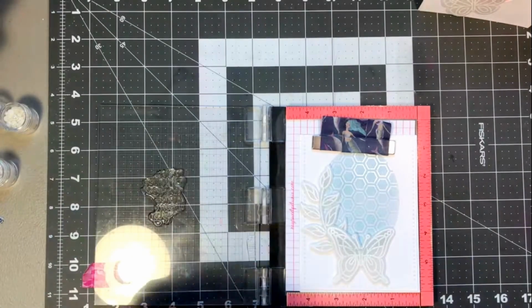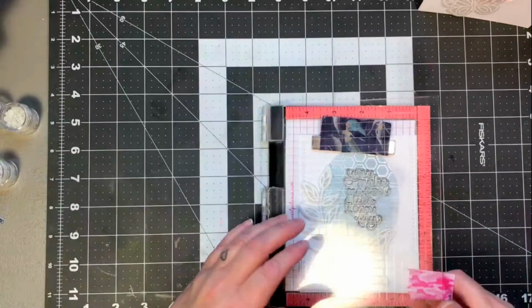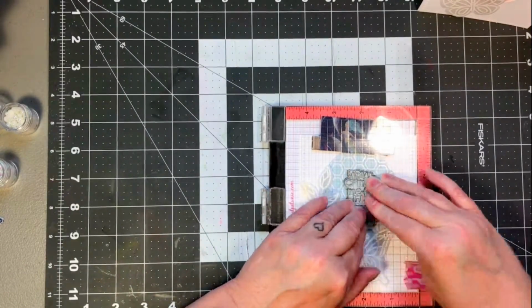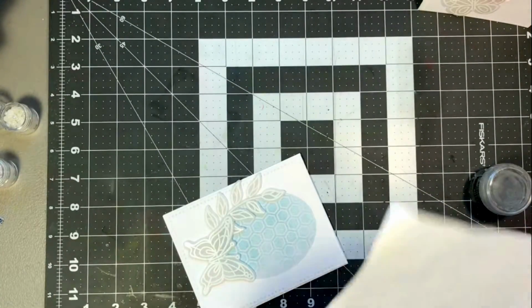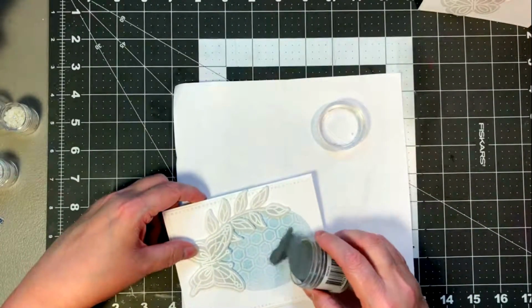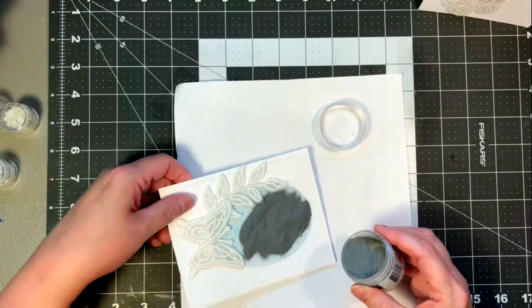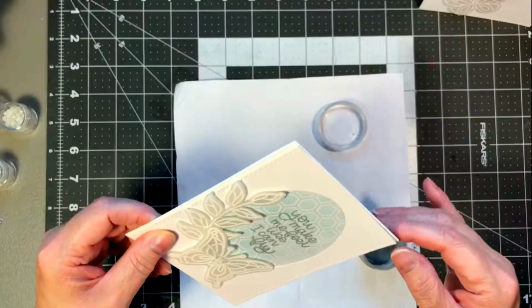And those cards were elegant, and I had already assembled them more or less, so I didn't want to mess them up by doing what I'm doing here, which thankfully, like I said, I didn't mess up. I'm using a little Ranger silver embossing powder here, and I use my embossing buddy, of course, because I don't want to get glitter everywhere to have it stick. It came out really great. I loved it with the silver.